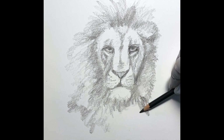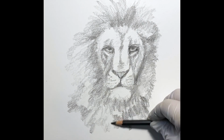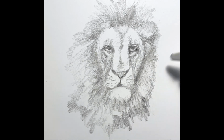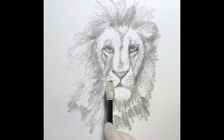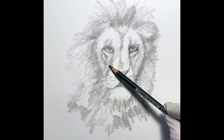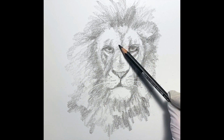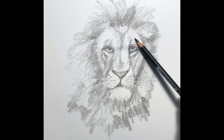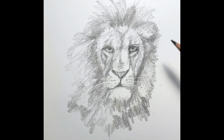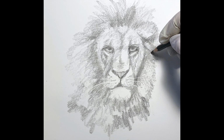He's such a beautiful animal. There's a lot of variations of dark to light, so I want to try to get that effect. So that helps to use an eraser to kind of lighten up any whiskers and hairs that I want to do, and to get the form. I don't think I'm going to add color to this one, but maybe later on in another lesson I will do a lion in color. This one I think I will keep as a little portrait in graphite pencil.